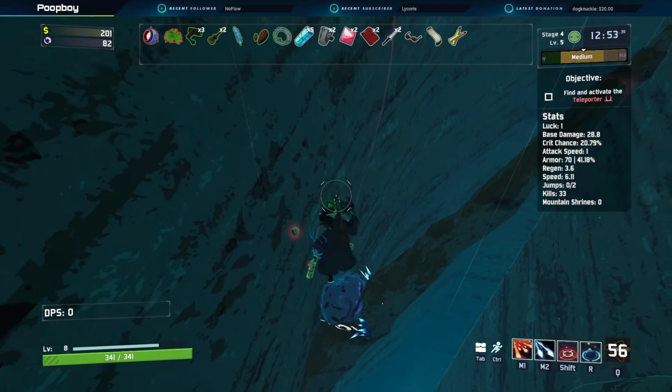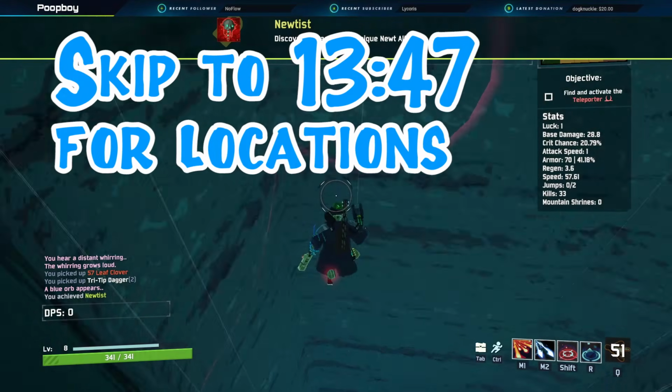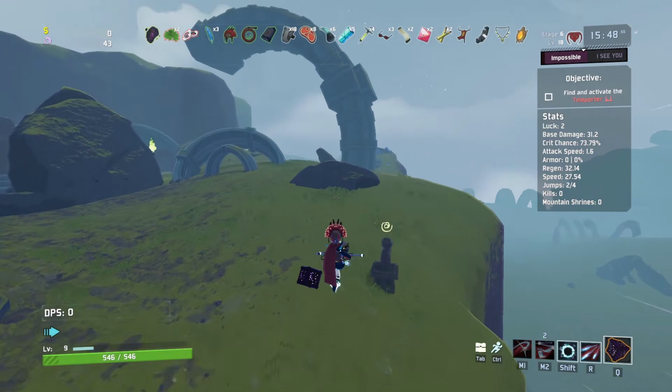Newtist is a challenge where you have to find and use 8 different Newt altars. Because this information will be pertinent for many reasons, skip to this timestamp where I show you every location in the game. The only lunar challenge I'm going to mention is the demons and the crabs.